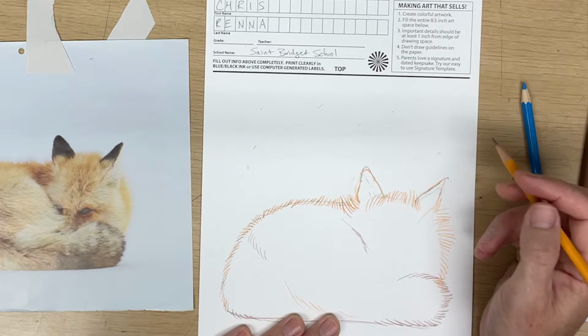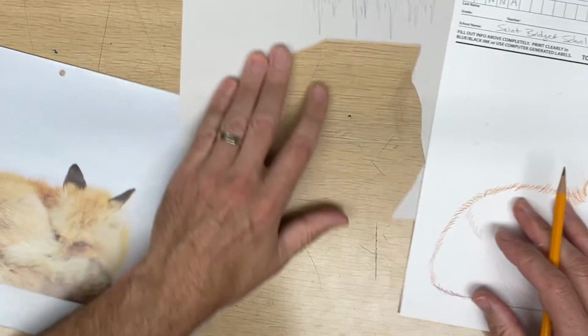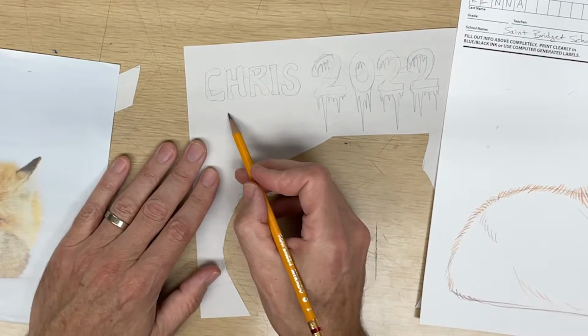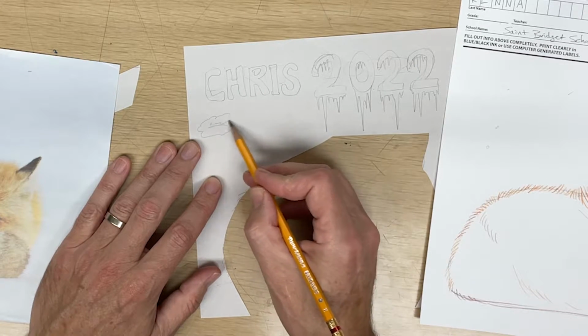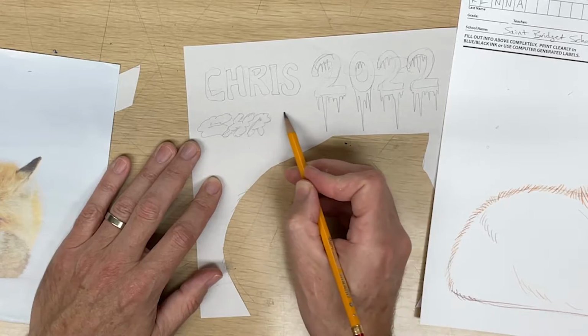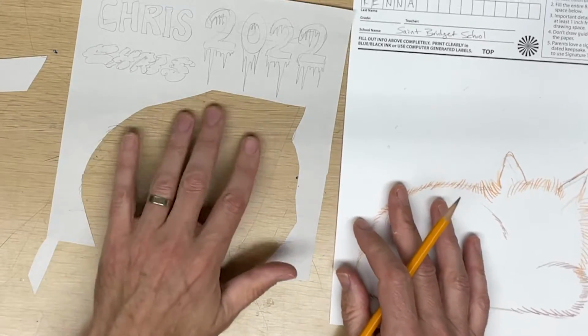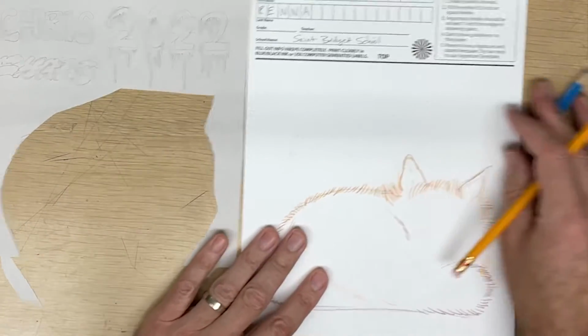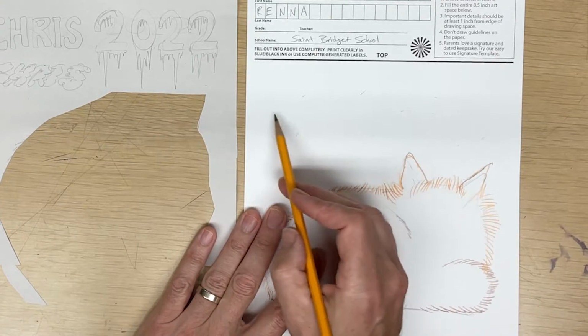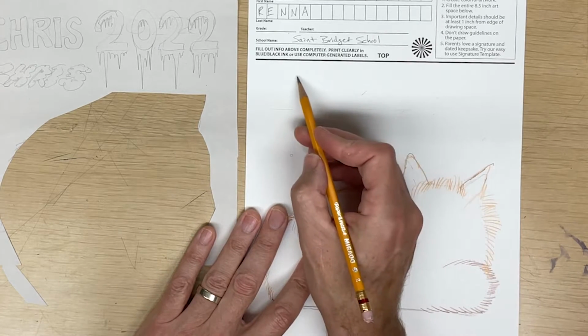I could do my name in clouds. That might be neat. Here, I'll practice it here. How would my name look like? Clouds. There's something kind of creepy about this, so I think I'm gonna go with that. So I think I'm gonna put my name up here as a cloud.